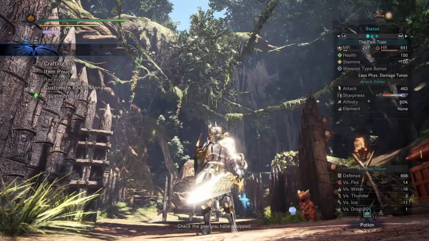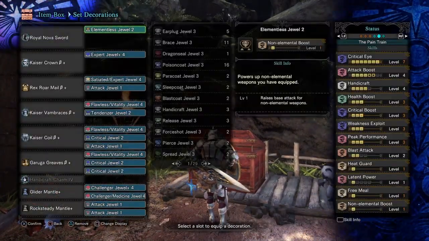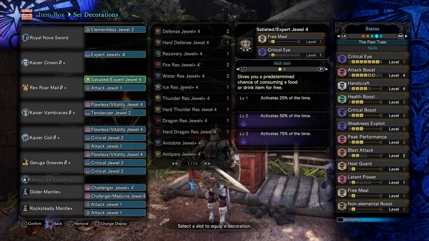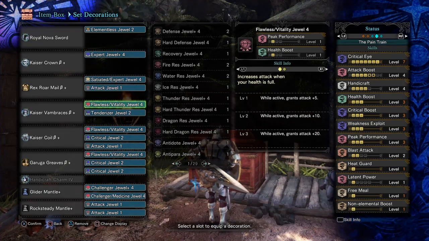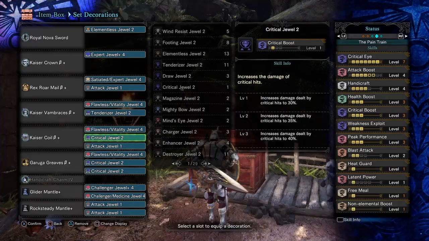So now let me show you guys all the decorations that we're using in this setup. Here we have 1 Elementless Jewel 2, 1 Expert Jewel plus 4, 1 Satiated/Expert Jewel 4, 2 Attack Jewels 1, 3 Flawless/Vitality Jewels 4, 1 Tenderizer Jewel 2, and 3 Critical Jewels 2.